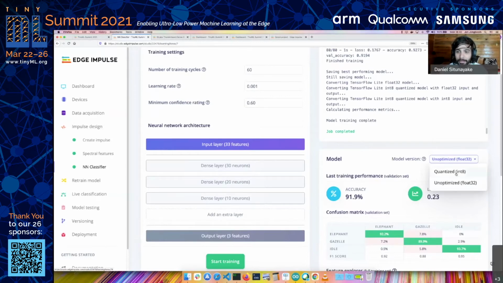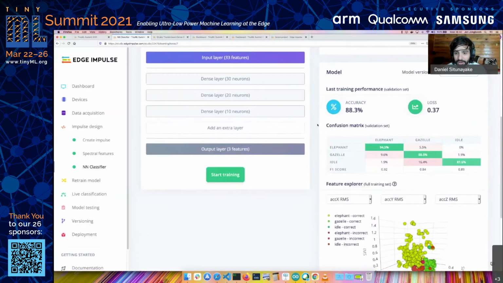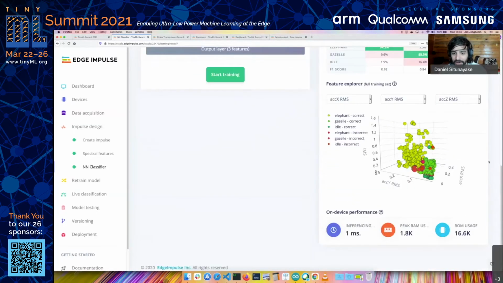And what you can see in this UI here, Jan's able to switch between the unoptimized version and the optimized version, and we can see that the accuracy goes down a bit with the optimized version, which might not be acceptable. In this case, it probably is, because it's only a couple of percent. But the key thing to look at is if we scroll down a little bit and compare the size of the model for each and how long it will take to run.